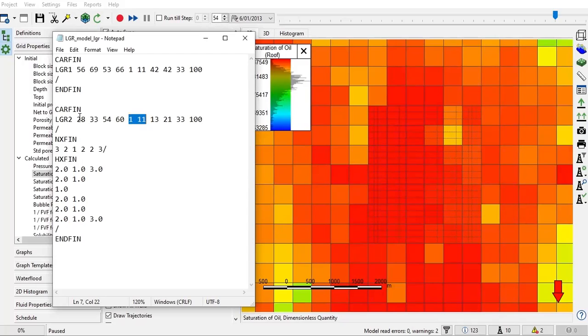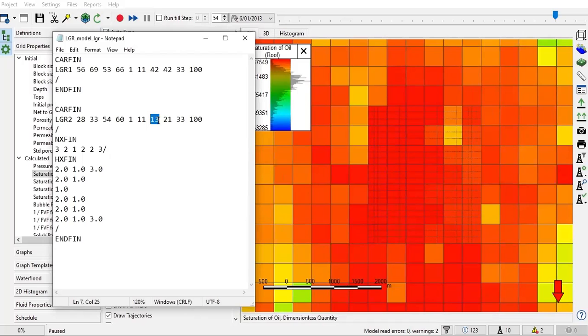But for the X direction, you have originally 1, 2, 3, 4, 5, 6 cells. But now you want to focus, you want to be more detailed, you want to add cells. All right, you want to multiply the cells from only 6 cells.